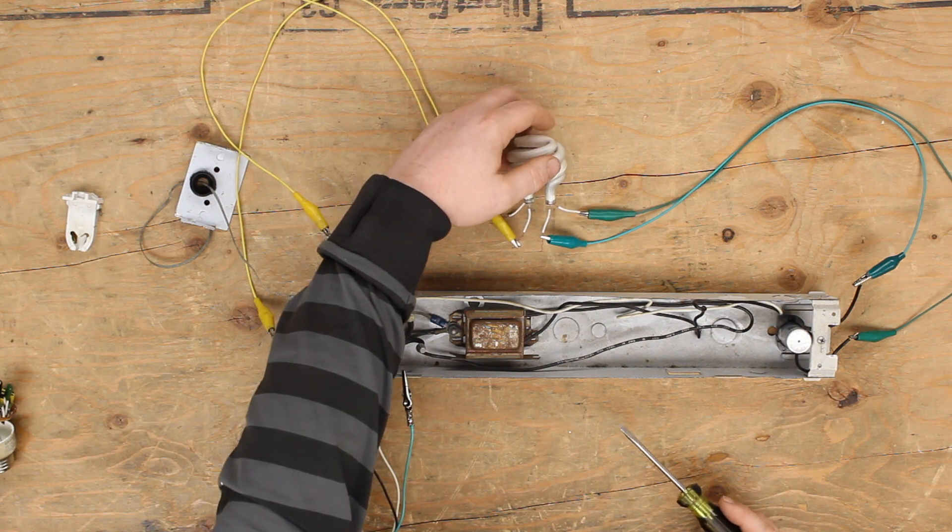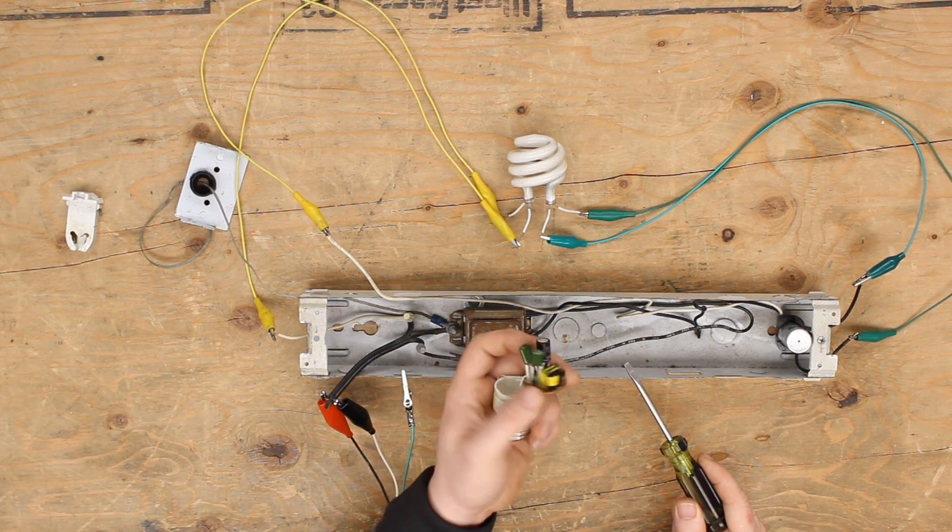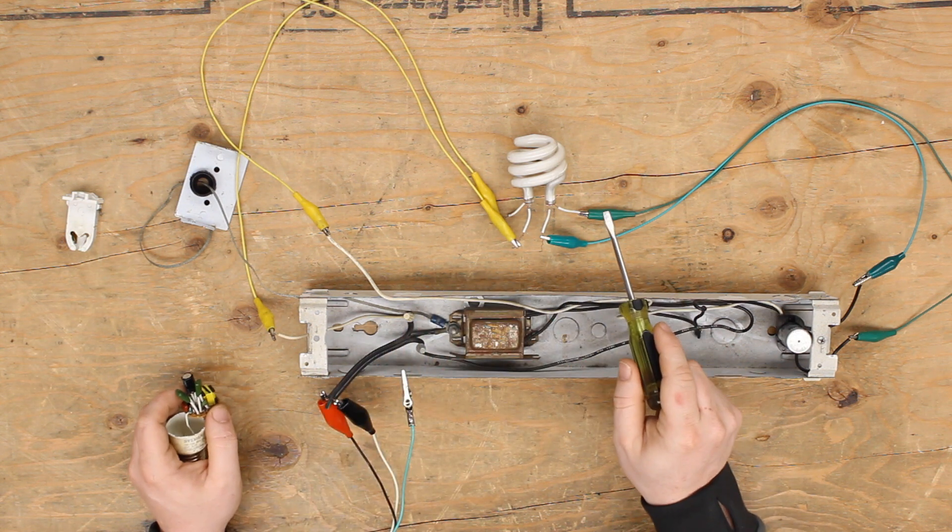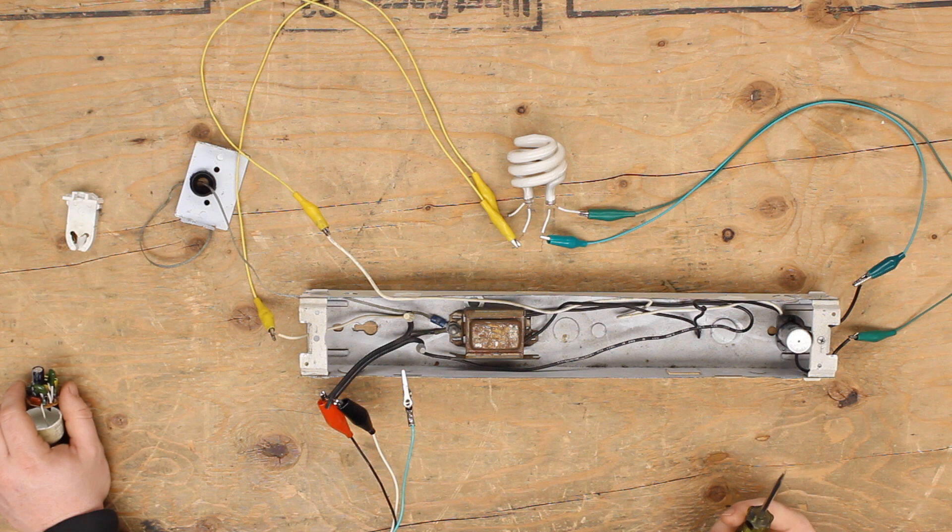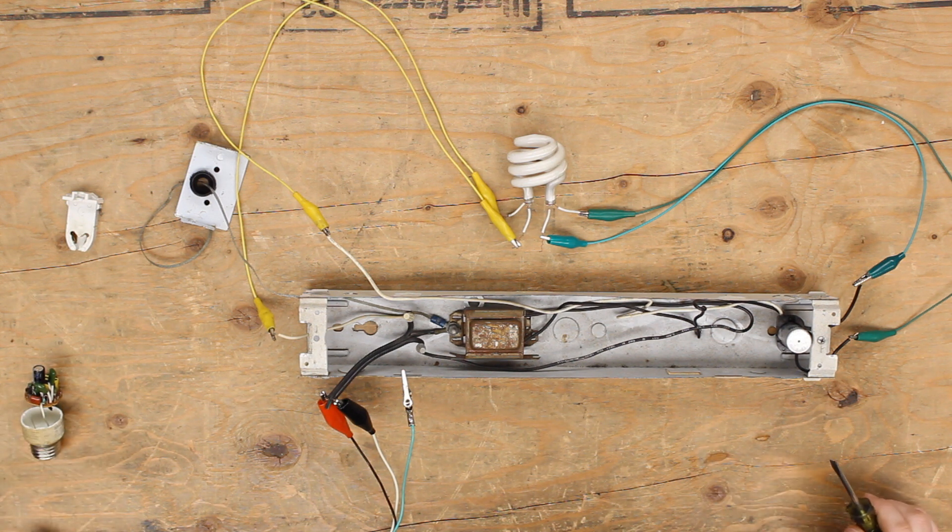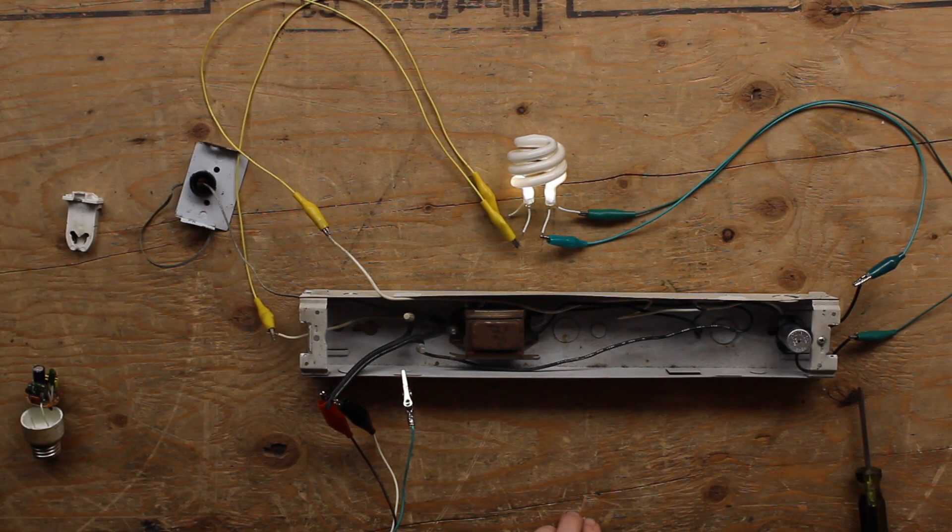But either it was because it's expecting this electronic ballast which is giving more of a kick, or because the bulb is so end-of-life at this point here—if I were to step on this, it's not actually completely lighting, which is unfortunate. So well, there's our answer, I guess. Trying to light this bulb with this ballast arrangement is inconclusive unless I really were to go and tear apart another one of these lamps that I do know works and try again, but I would rather not do that at this time.